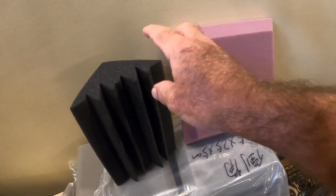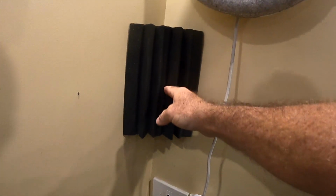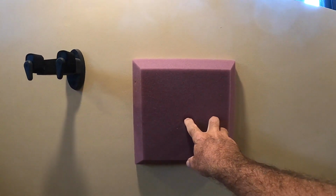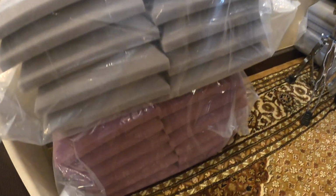Now, I picked up these tiles here. This is a corner wedge. This is mainly for bass reflection. This will help prevent a lot of the boominess that you would hear normally inside a soundstage, especially with bass guitars. Now, this tile right here, this is more of a decorative tile, but since it is foam, it will help a little bit with our sound. So we have the components, and these are the components that we're going to be using today in our project.